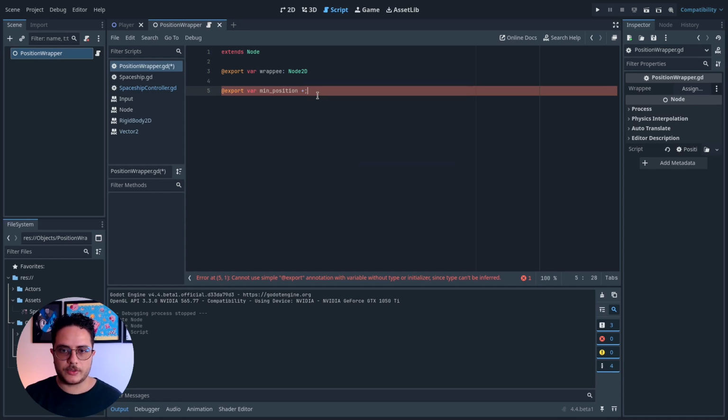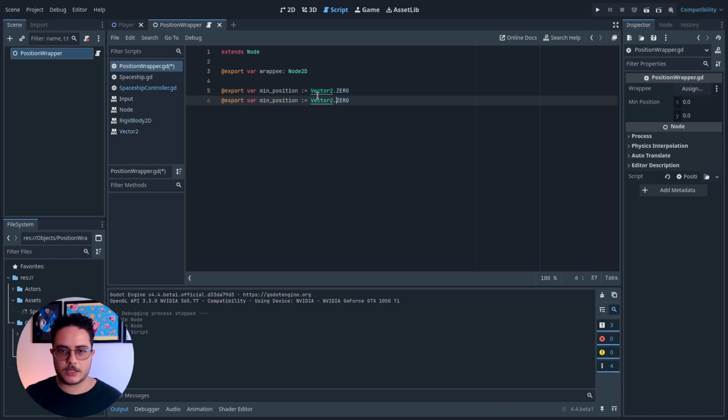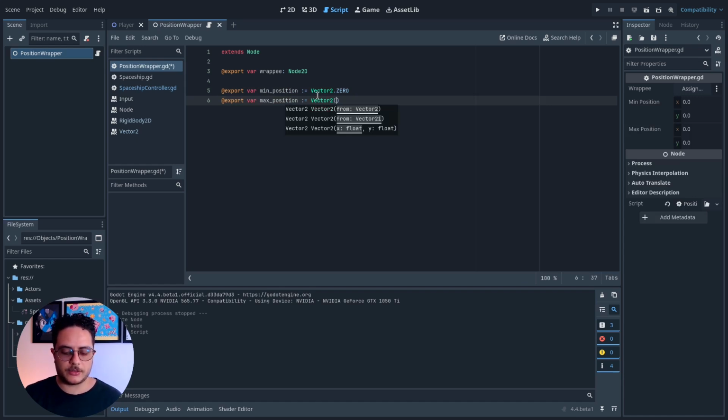So it's going to be Vector2.ZERO, and this will be the max allowed position, and this is going to be a Vector2, which is my screen size. So actually the game viewport, right?